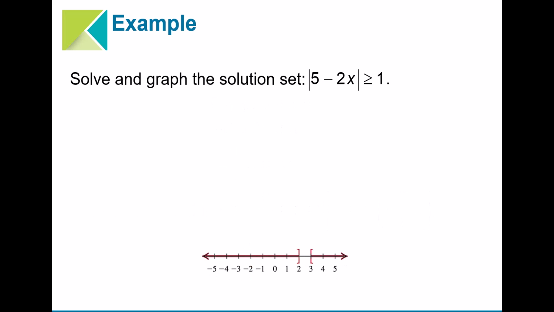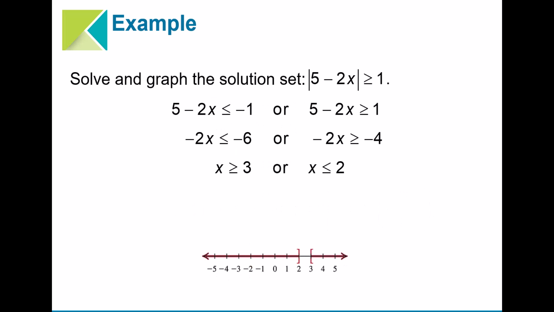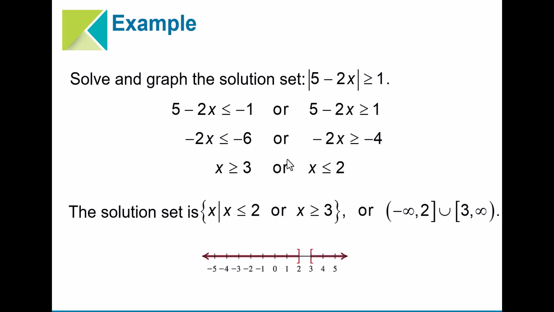Be careful. Remember, if you have the or, just bring all this up so you can see it. The absolute value of x greater than or equal to 1 means I have x less than or equal to negative 1, or x greater than or equal to 1. I solve both sides, but remember how we graph an or. The solution is x greater than or equal to 3. Did you see what happened there? We divided by a negative value. Remember that with the inequalities? And so these inequalities flipped, and see how to graph.